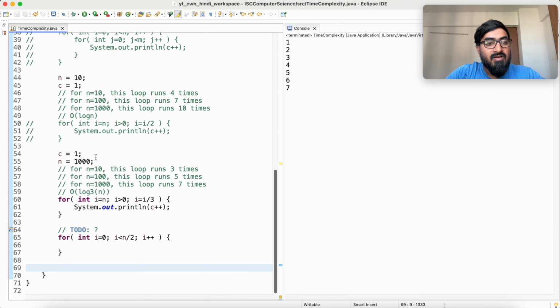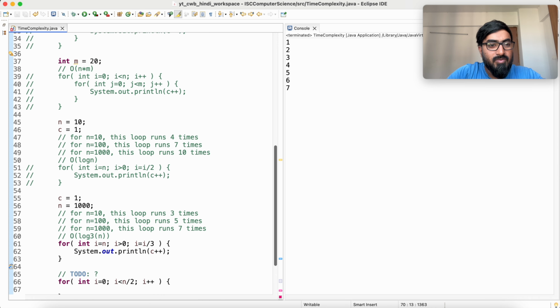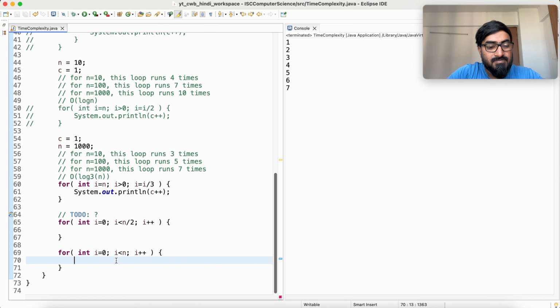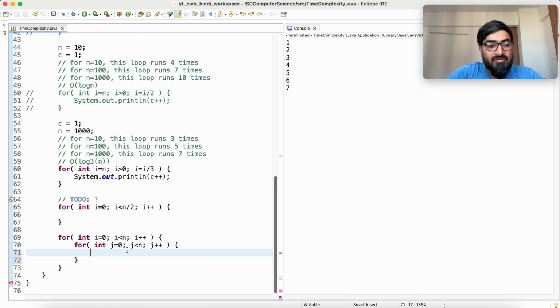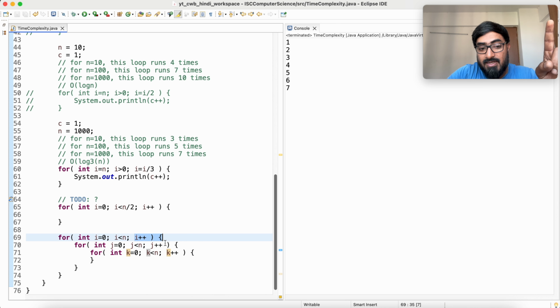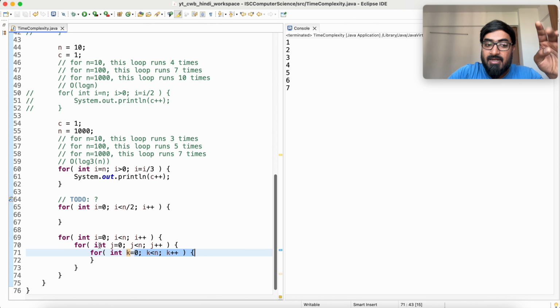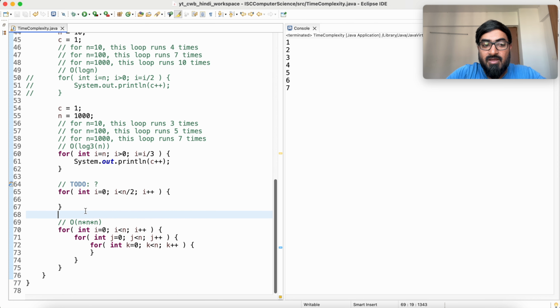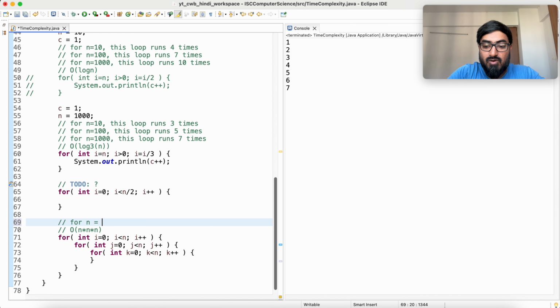Then if I have a for loop running n times, and a j loop inside running n times, and if I have another k loop running inside for the same n times, this is 3 levels of nesting, right? So this is k equal to 0, k less than n, k plus plus. Basically this runs n times, and for each value of i, this runs n times, and for each value of i and j, this runs n times, so this is O(n cube). For a given value of n, for n equal to 10, this will run 1000 times.